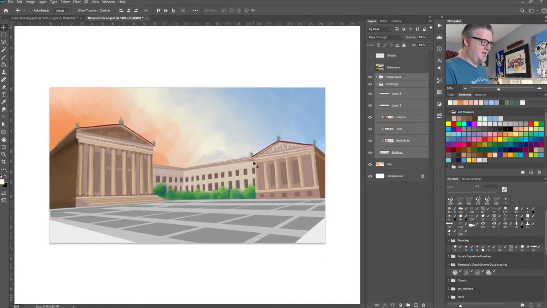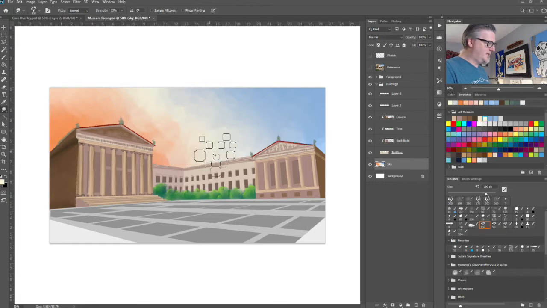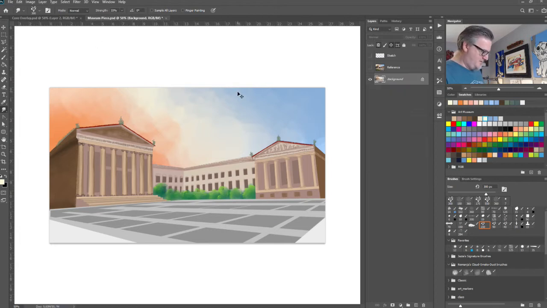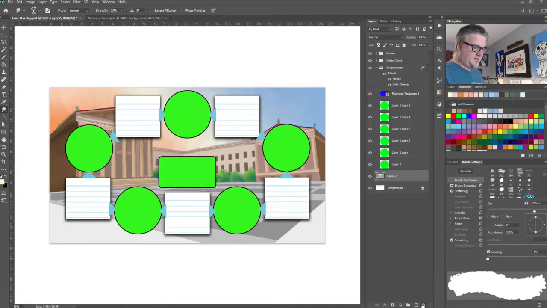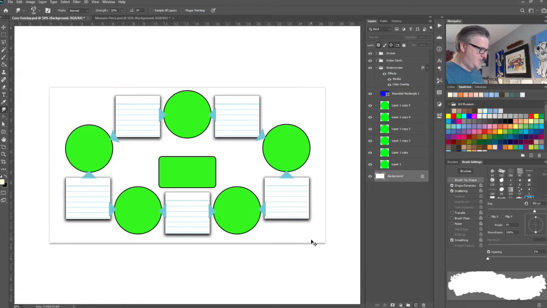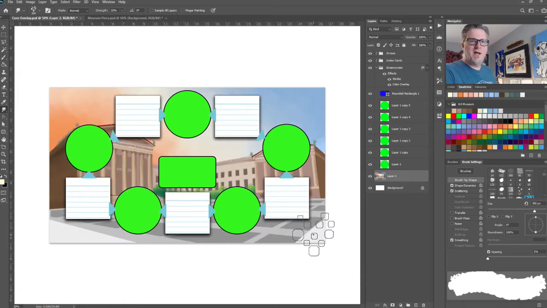Not that hard, right? And then what we'll do is we'll go in our sky, we'll grab our little smudgy finger, and we'll just kind of clean that up. All right, and now we're going to save it, and then we're going to squish it again. Copy, and let's get rid of the old one. Let's put in the new one. There we go. How's that? That's kind of cool, right?